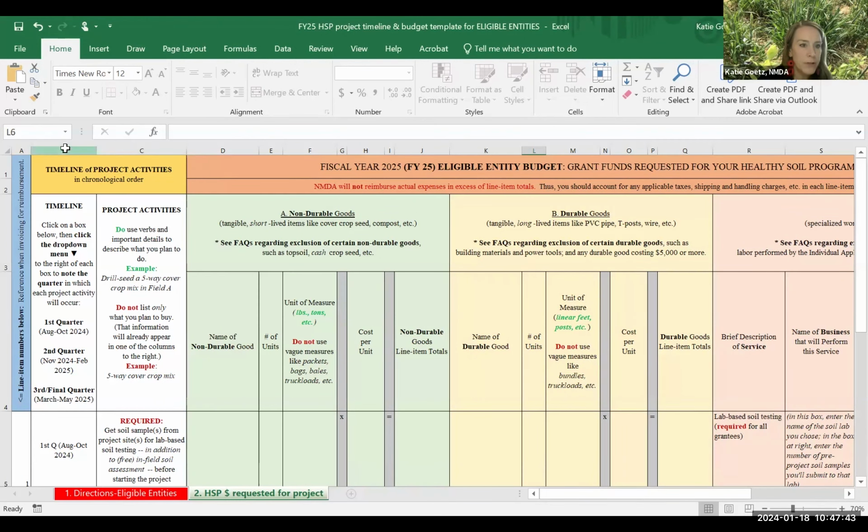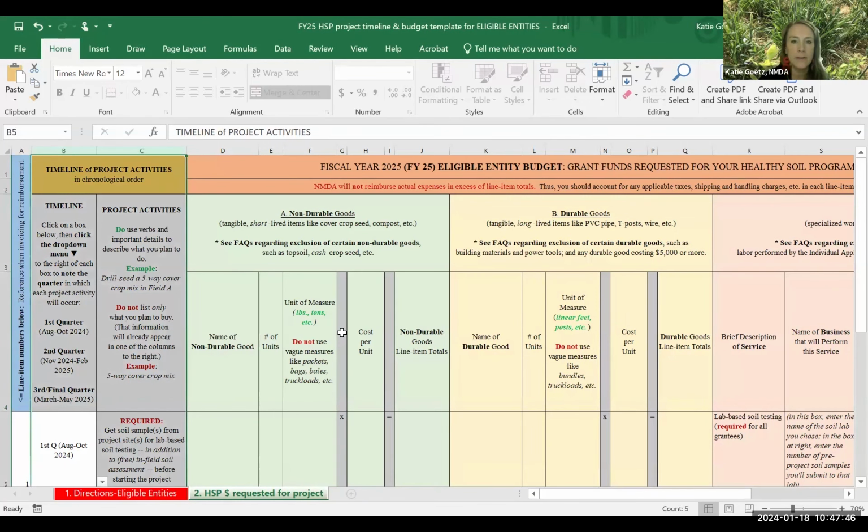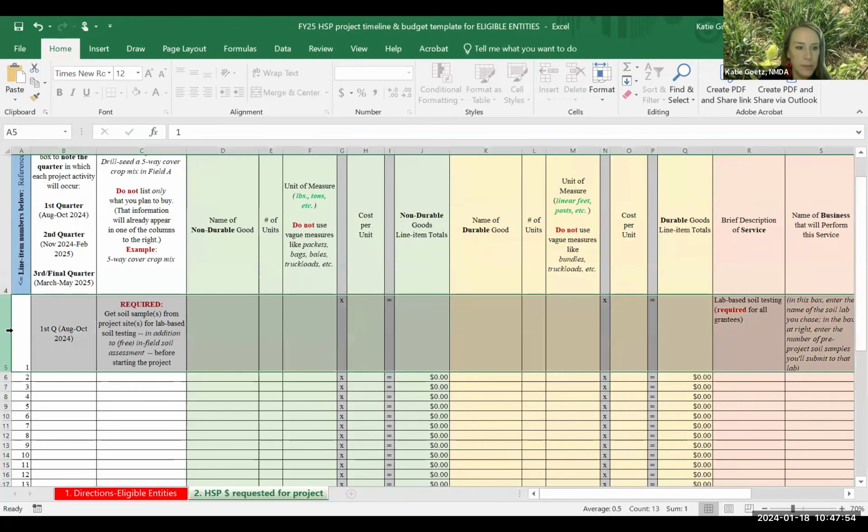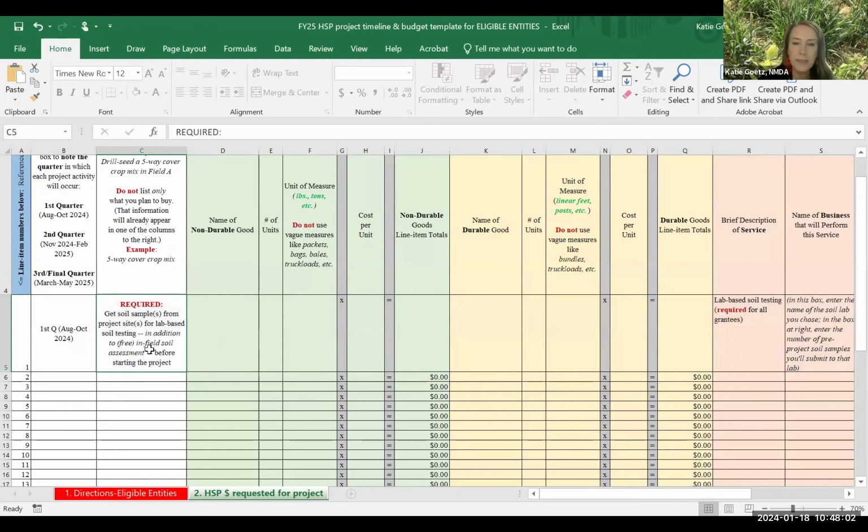FAQ. I mentioned to you earlier that the left-hand side of the screen really asks you about your timeline of project activities. So when are you doing what you're doing? And we'll take a peek at this first example that's already built out for you. So you'll notice in our frequently asked questions document that your very first activity, way before you do anything else, is to get started with being out on the project site, pulling some soil samples to send those off to a lab, but also doing that physical in-field soil assessment that doesn't cost anything, but will benefit you greatly in terms of your understanding of your soil health.